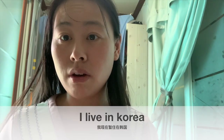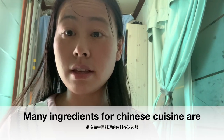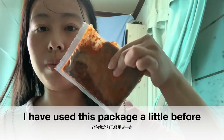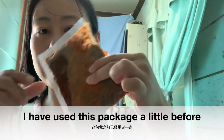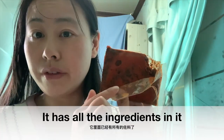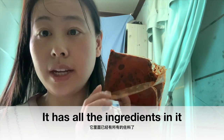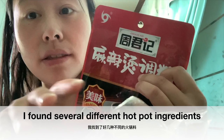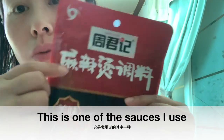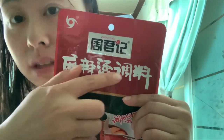I live in Korea right now, and many Chinese seasonings are very hard to buy here. But I found these packed hot pot bags. You can cook a fast way. I used a little bit before, so you can see they have all the flavors, all the seasonings you need inside. I found a few kinds of hot pot in Korea, so that's why this is one of them I use. You can say mala tang tiao liao.